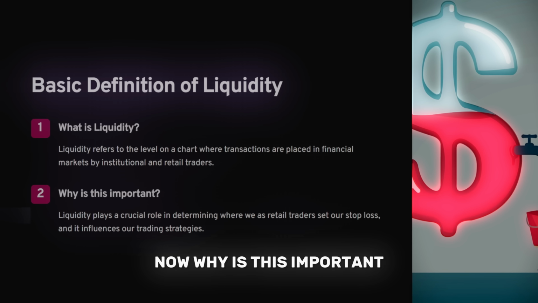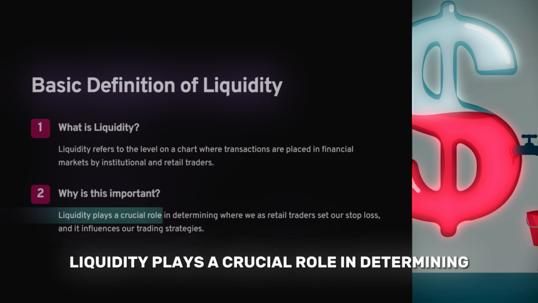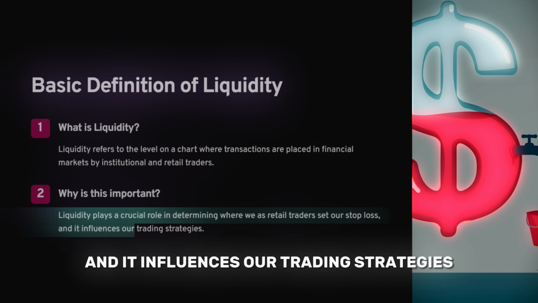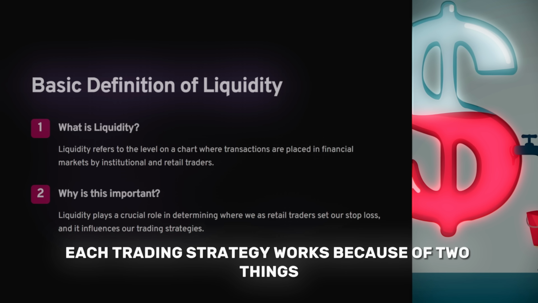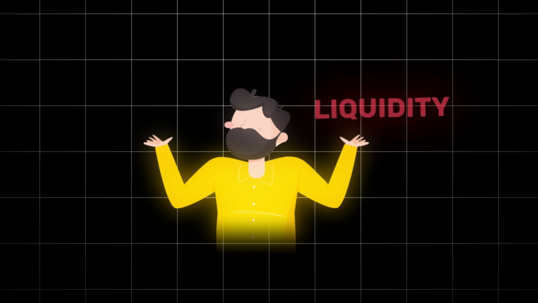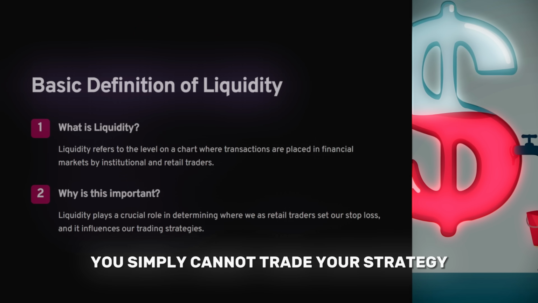Now, why is this important? Like I said, liquidity plays a crucial role in determining where we as retail traders set our stop loss, and it influences our trading strategies. Each trading strategy works because of two things: volume and liquidity. Without volume and liquidity, you simply cannot trade your strategy.